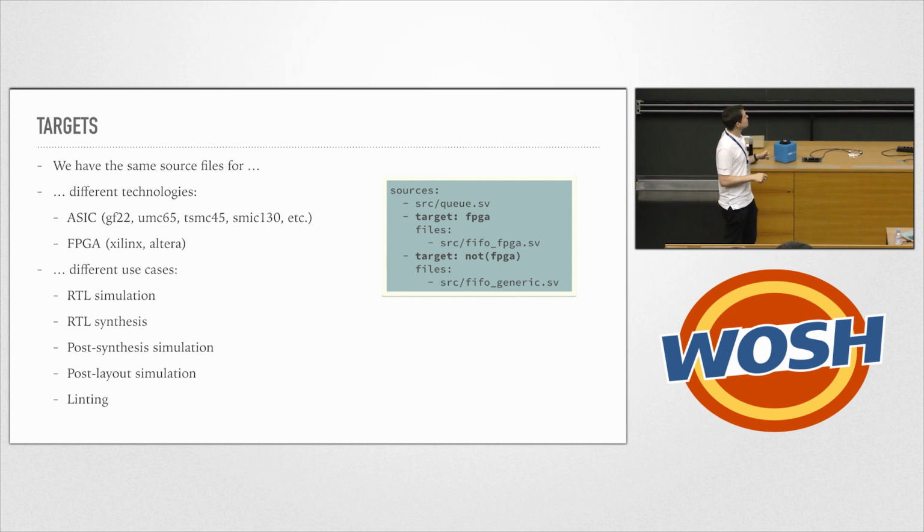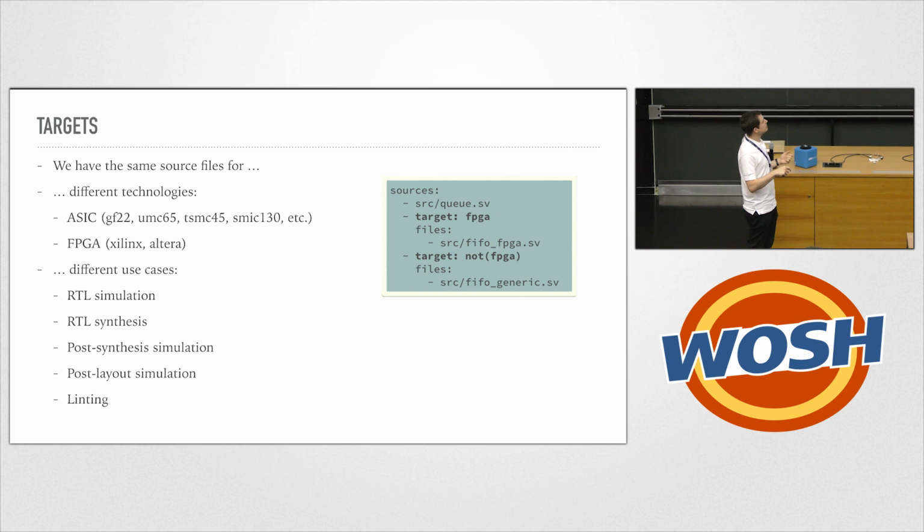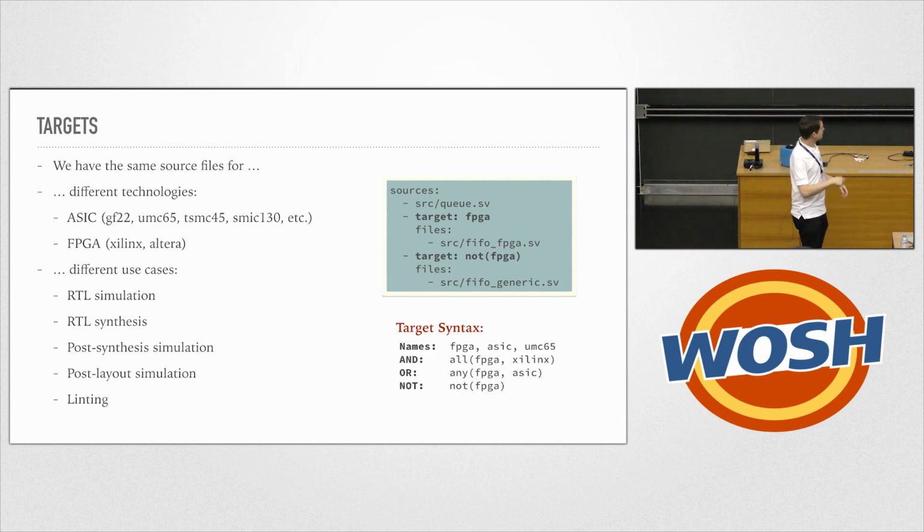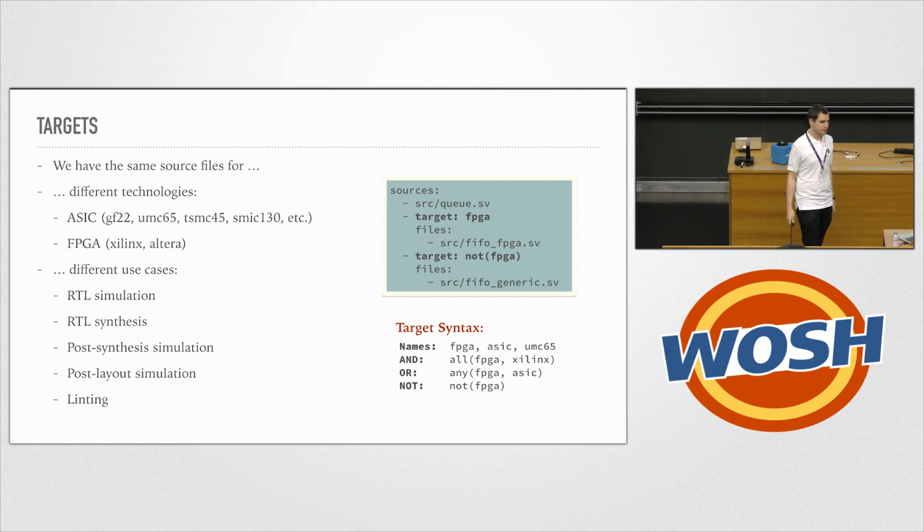Targets are basically flags, Boolean flags and expressions that you can add, which limit the set of targets where the source file is active. So for example, you can have in your source files a FIFO implementation which is FPGA optimized. And if you mark that with target FPGA, the source file will only be used when you're actually building for an FPGA. And you can also do the opposite and say, okay, here's a generic implementation which you use when there's no FPGA target. And there's a very simple expression syntax built around that you can use to clearly specify what you're doing. And we use that to isolate out synthesis-specific things, simulation-specific things, so we can have one manifest and one source listing serving all those needs.